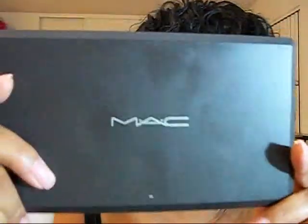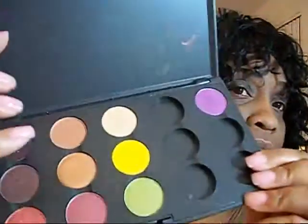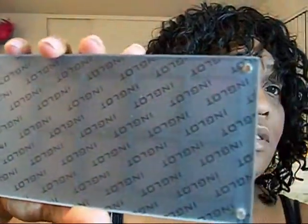Now, comparing this to the MAC palette, I'd have to give the Inglot palette thumbs up. When you look at the MAC palette, it's just plastic. And you look at this, this is more thought out. So I think what I'm going to do is just start buying the Inglot palettes and put my MAC stuff in it, because it's less room since it's magnetized, and then you can just stack them on top of each other. And it just looks more elegant to me in my room than this plastic MAC palette.